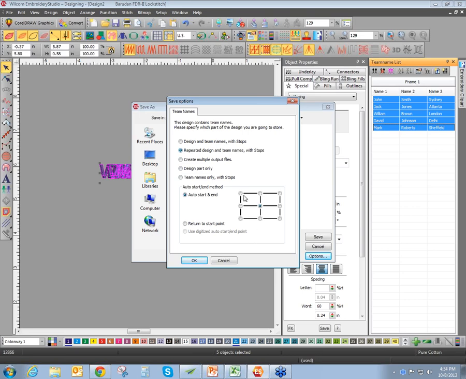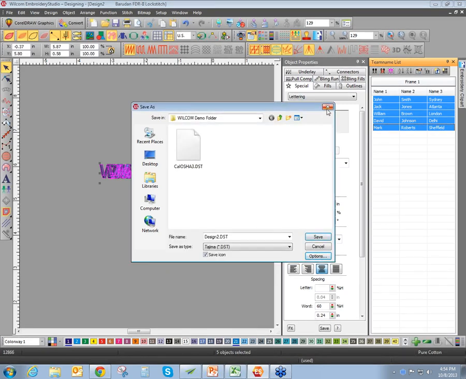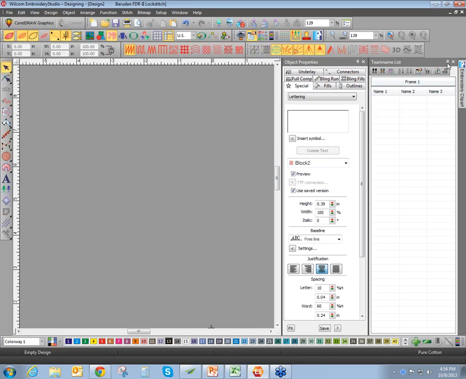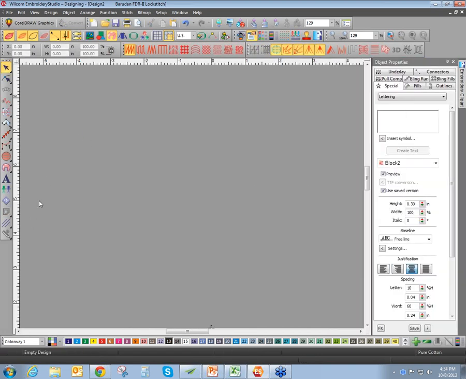If I were sewing a patch, I can sew the start and end point where I want to start sewing that. I can sew all my names in one hoop even, with the click of a button, without having to set that up. Okay, so that's team names. That is standard for Embroiderystudio users. Also standard for Studio in the new 3.0, I believe. That is a new standard update.